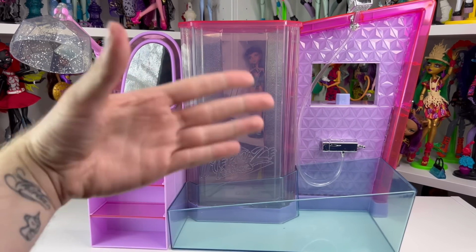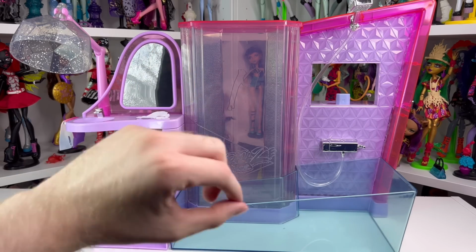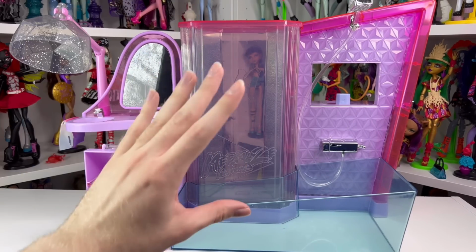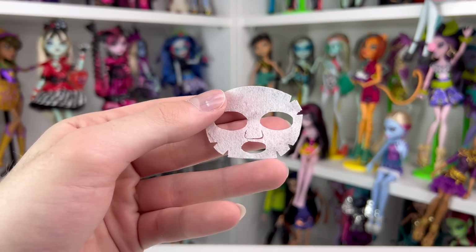Before we move on to the big playset, I'm gonna show you every little individual thing this came with. Then we can move on to the big guys. So let me move this off my desk and let's look at the small things. So the first item we're going to be looking at is this weird face mask.